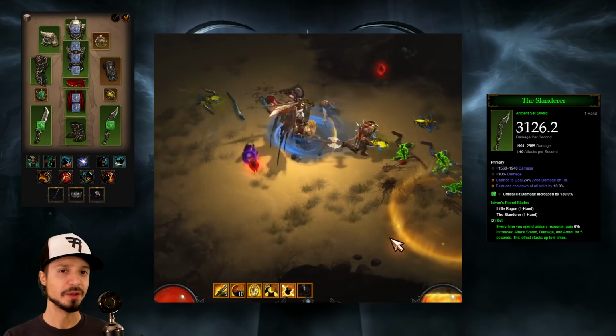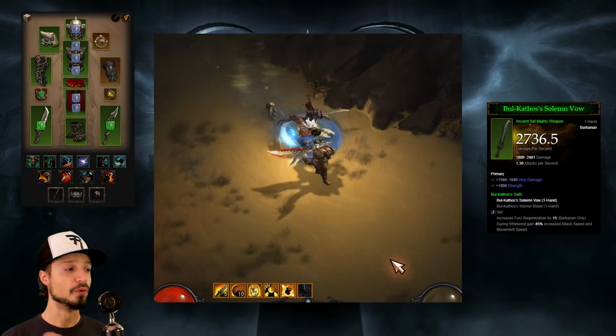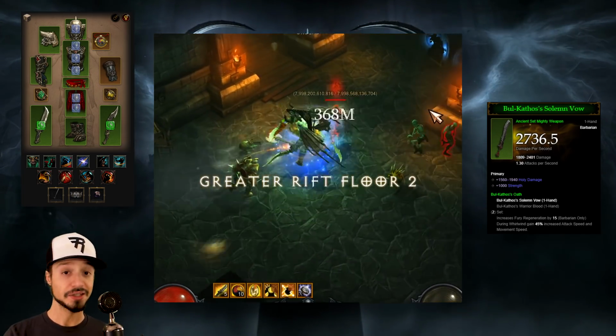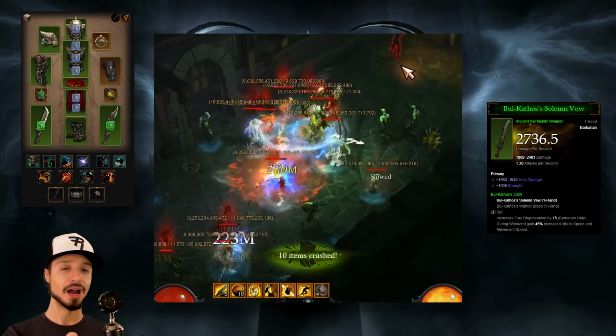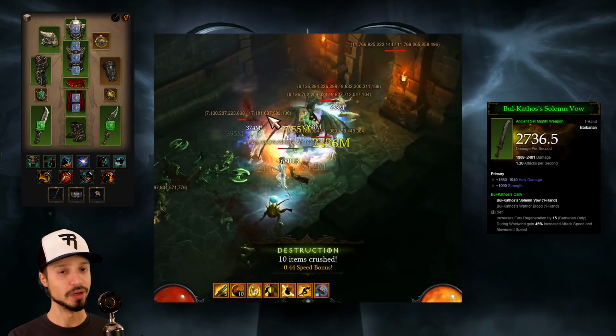Now you might ask, what about the Bulkathos weapons? Those increase your fury generation, and they give you 45% increased attack speed and move speed during Whirlwind. Yes, that's a great buff, and for speed runs, you can go with that. But your absolute highest DPS option is going to be Little Rogue and Slanderer.